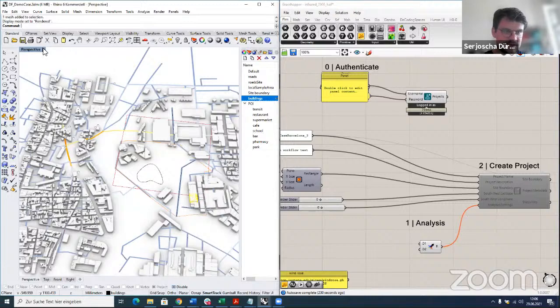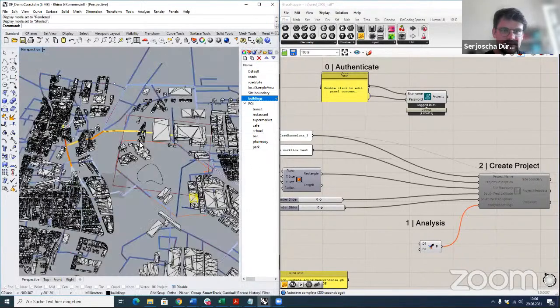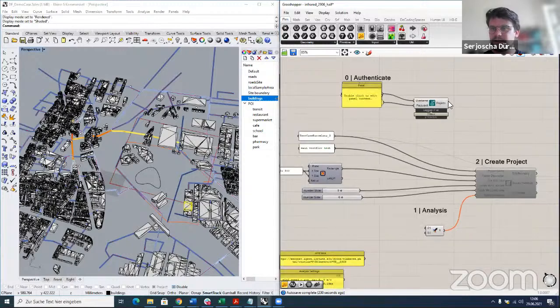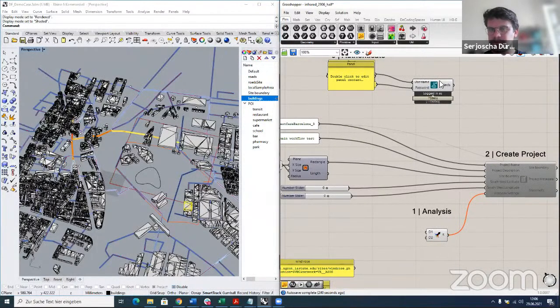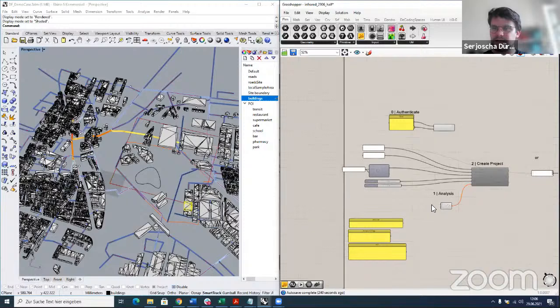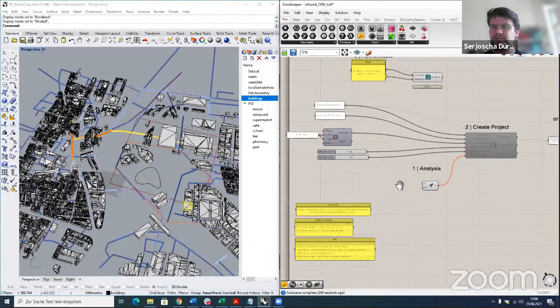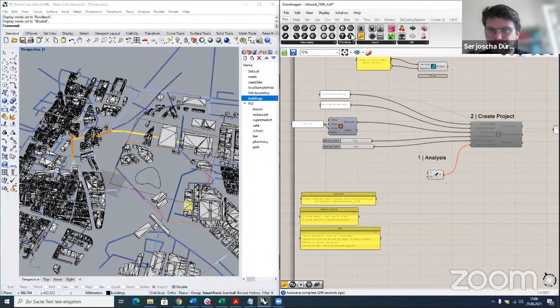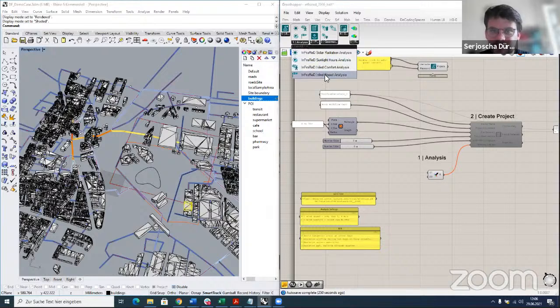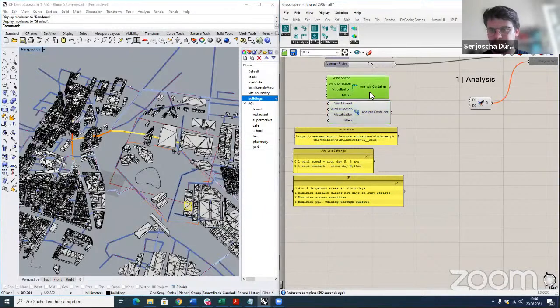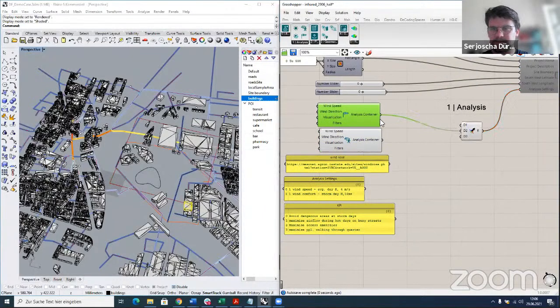Okay, a bit laggy. I think I have to go to shaded. Okay, so I logged into the InFraReD component here. Now for our case, we need to set up the 2 wind directions, right? So I go to InFraReD, analysis, and I take one wind speed component, and then I want to take one comfort component. You can already connect them here.